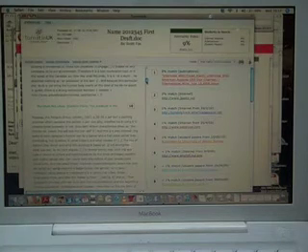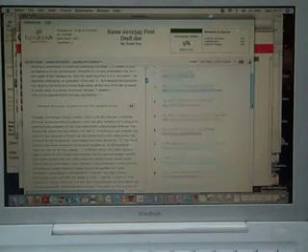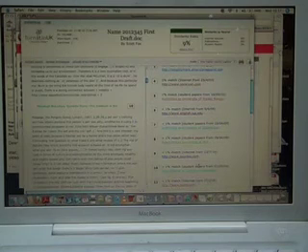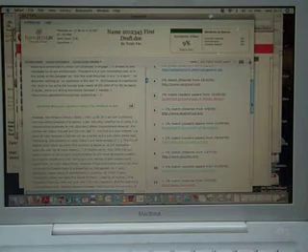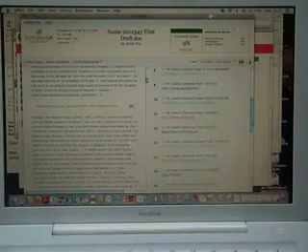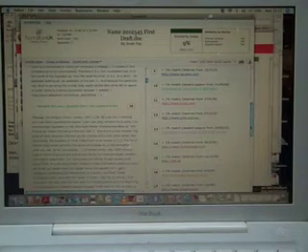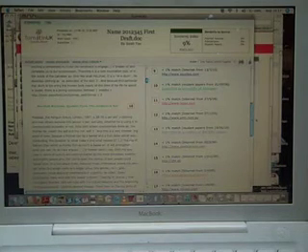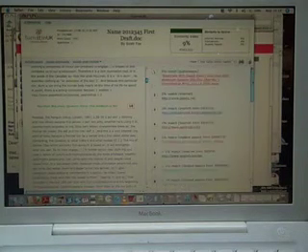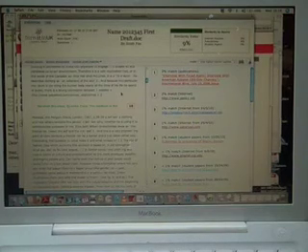So the sources are color-coded. There you can see the source is number 10, and it's that rather comely green, and we go down and there is number 10, and there's the link to the source. It's absolutely mechanical. The thing it doesn't notice is whether you've correctly referenced or not. You could have a similarity index up here of, I don't know, maybe 20%. But if you've given sources for that material and indicated that it's come from sources, then within reason that ought to be all right.